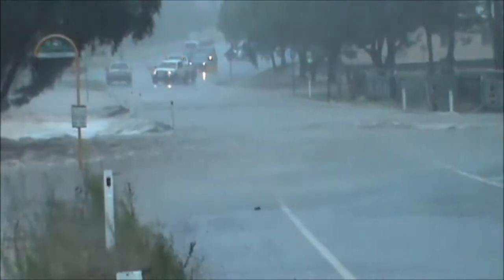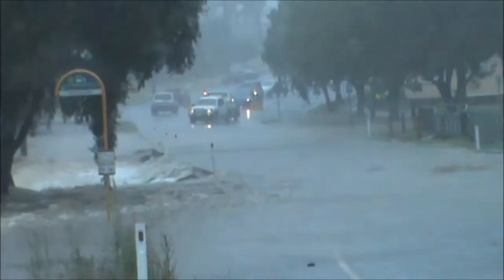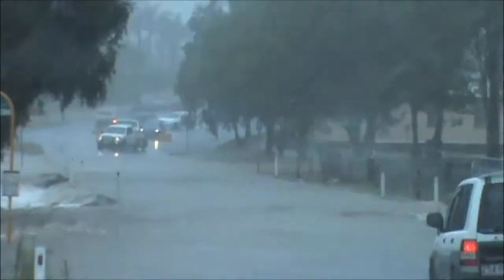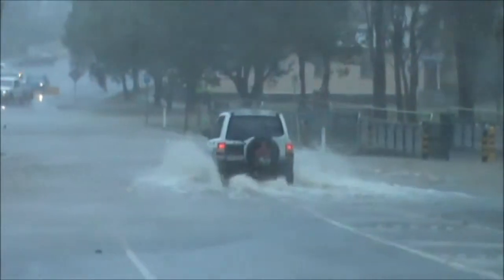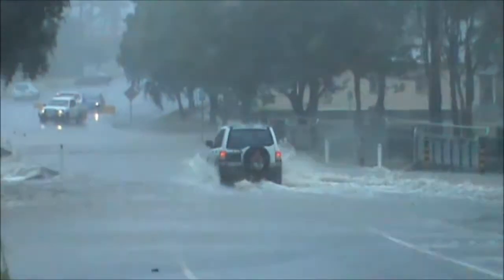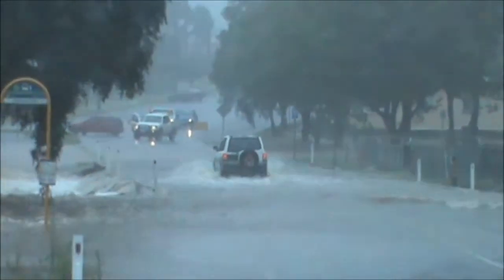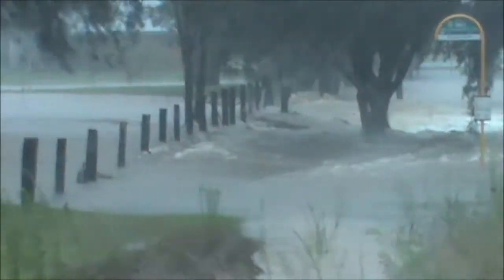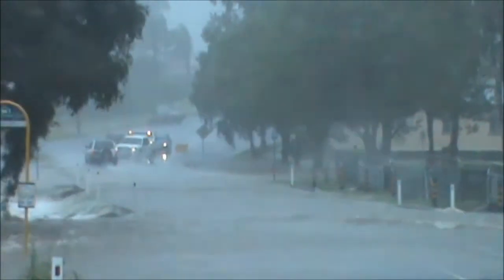Okay folks, this is the flooded bridge. This bridge was severely damaged in the 2011 floods. I've just had a policeman pull up beside me to say to drive through with caution. They're still allowing vehicles through. There's one going through now. He's driving down the centre line, and there's an emergency vehicle on the other side. Now, from what I've heard, this small rural town, you see the water sweeping in there, is cut off on the other side of town. If this rain keeps up today, this road will be closed.